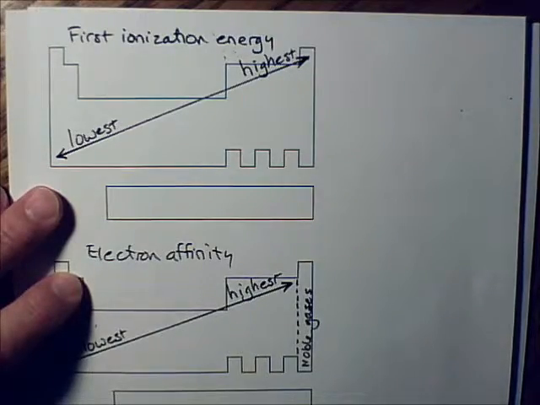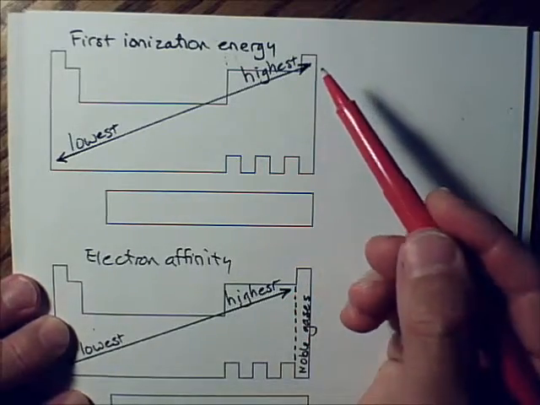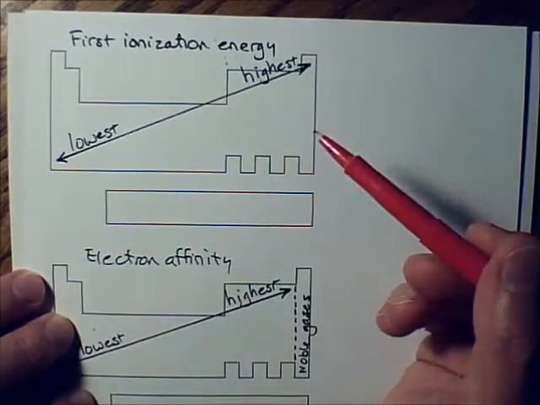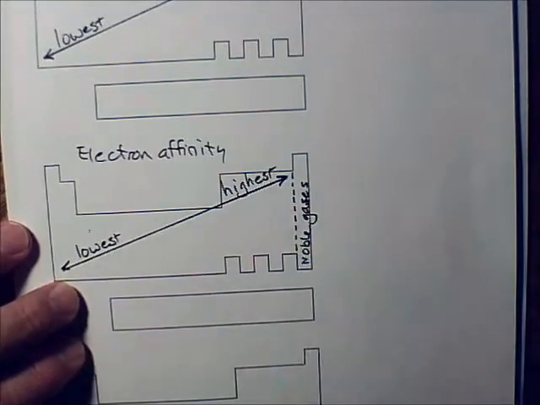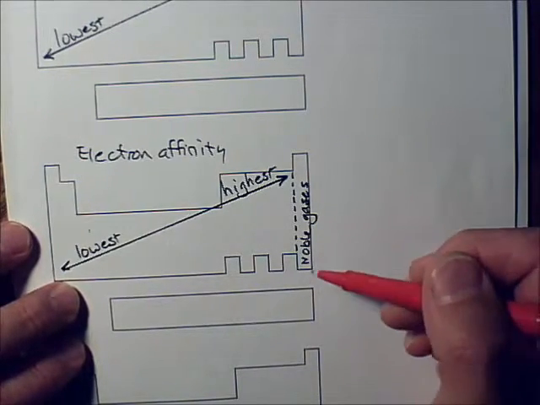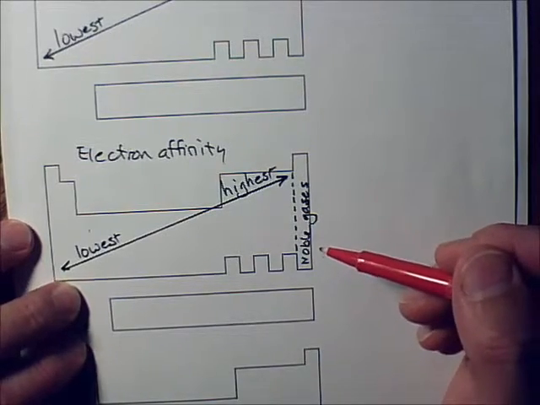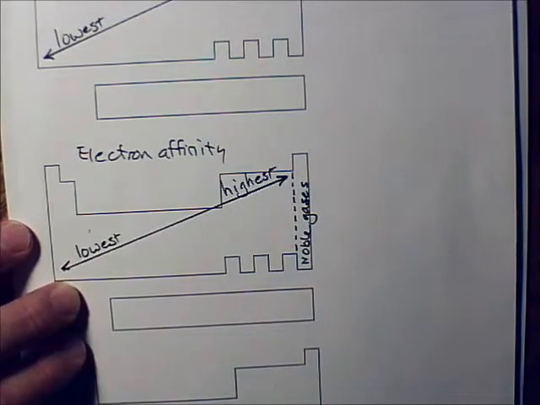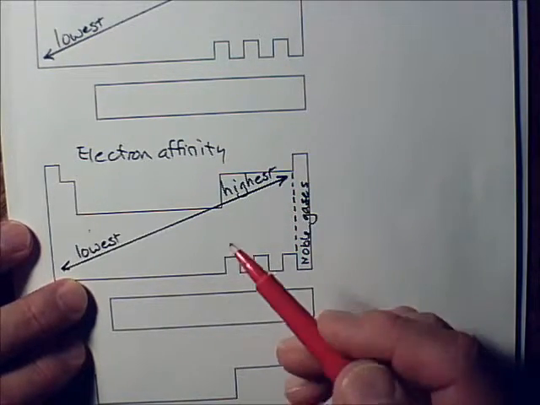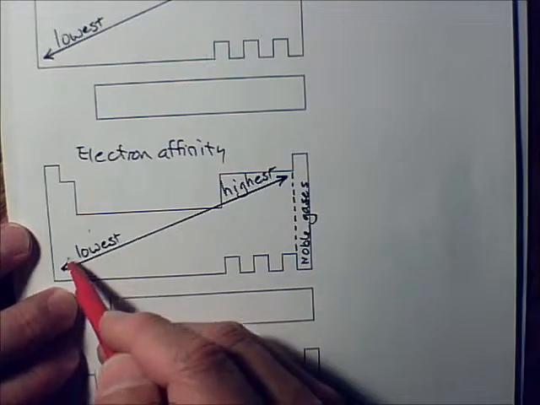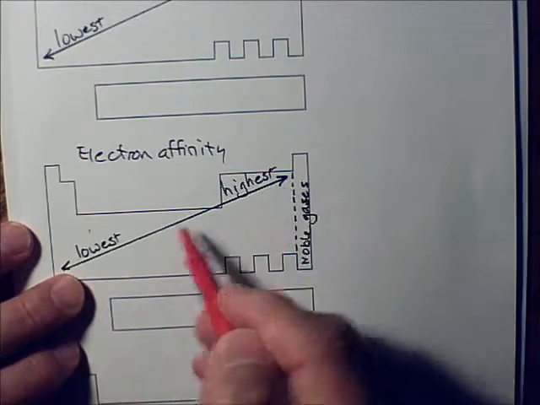Okay? Electron affinity then is the other side of the coin. If this is how much energy it requires that you put into the electron cloud to remove an electron, this is the energy that's given away when you put another electron on it. Alright, so noble gases don't want extra electrons, so we leave those out of the pattern. They virtually have no electron affinity because they don't accept any extra electrons. They're done. They're finished. But fluorine gives you the greatest amount of energy out when you put an electron on there. It's the highest. Cesium and francium have the lowest amount of energy given out when you put an extra electron on it. And that's a general pattern there.